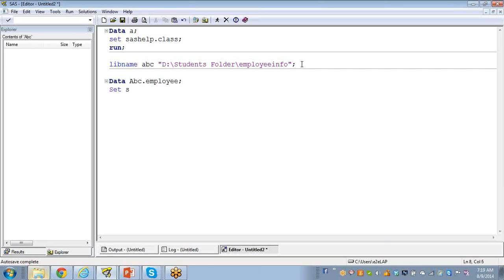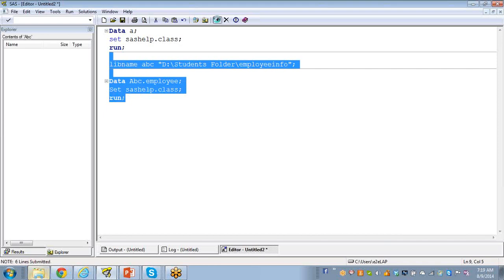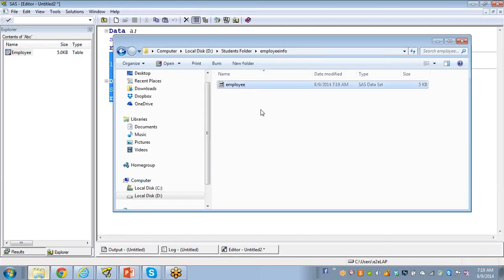Then set, and my source data is help dot class, and run. When I run this, you can see an employee file appears here, and at the same time the same employee file appears in my folder. When my SAS session closes, that file will not be deleted, which is why it is called a permanent library.